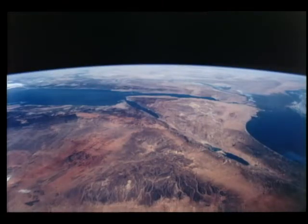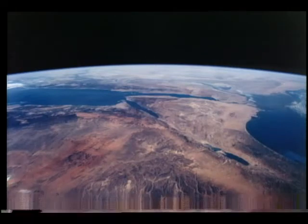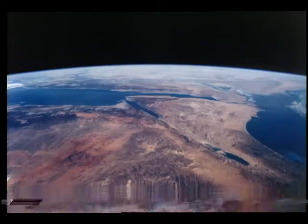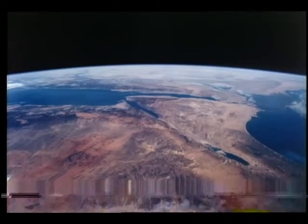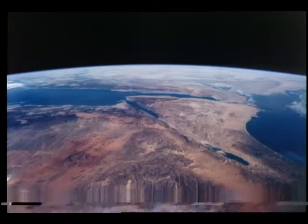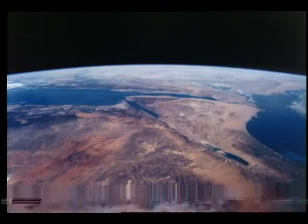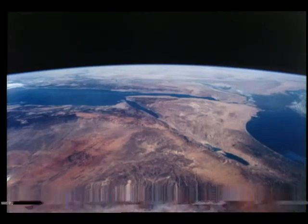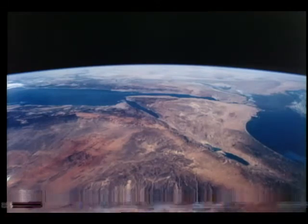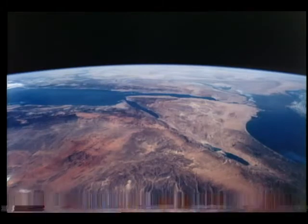We can study these areas using color visual photos or color infrared to understand how inhabitants are using the land — whether they're overusing or underusing it, and how irrigation and water systems are working. Looking at the left part of the slide, you can see streaks caused by high winds, sand dunes, and different materials moving around. Over in western Africa, we see a lot of sand and material blowing off the western deserts — in the same systems that bring hurricanes across the Atlantic to Central America and the United States. We have documented results showing that material off your car in the mornings may actually be sand and dust that originated from Africa and was carried halfway around the world in upper-level winds.